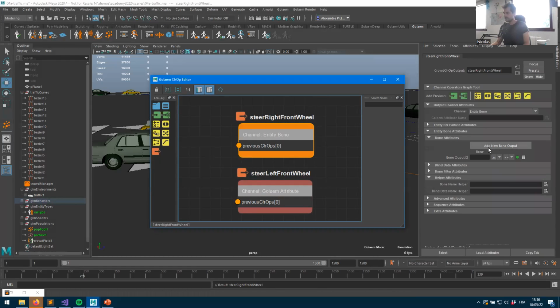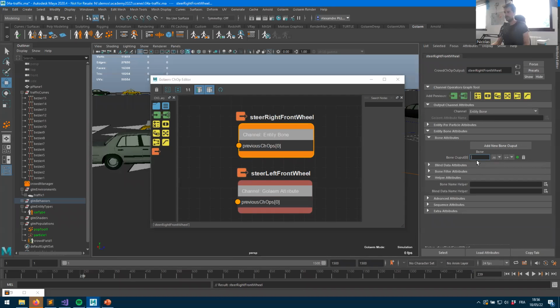So, okay, let's add a new bone output. Here I just created a new entry. So I'm saying, okay, I'm going to write something into an entity bone. You have to specify the name of the bone. Then you specify on which component of the bone you'd like to write that data. Is it going to be a rotation, a translation, or a scale? Here, trust me, it's going to be the Y component of the rotation. So I'm going to select rotation Y. And would you like to add the value to the current value, or divide it, subtract it, or whatsoever, or would you like to just assign it? So I'm going to select just equal.